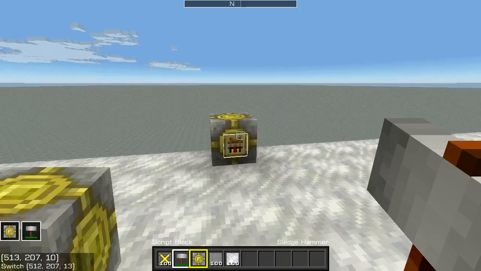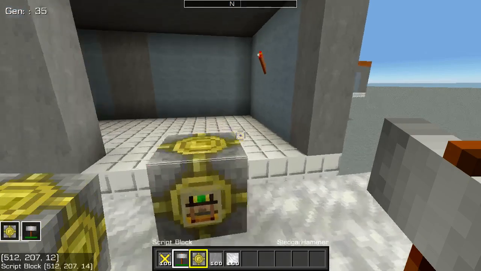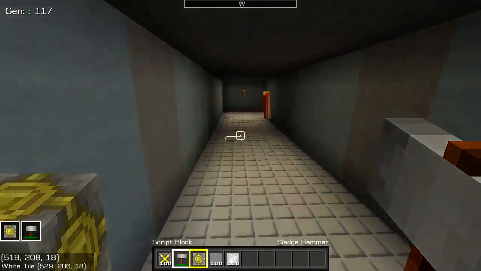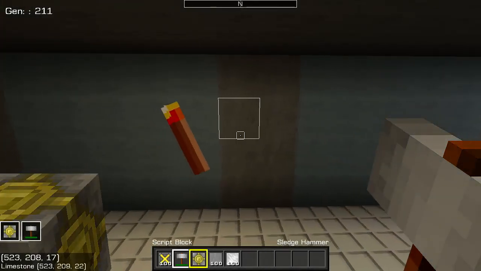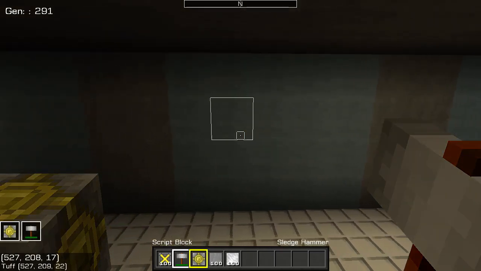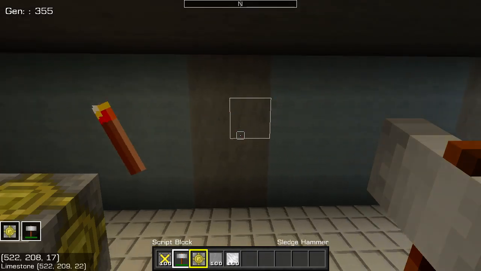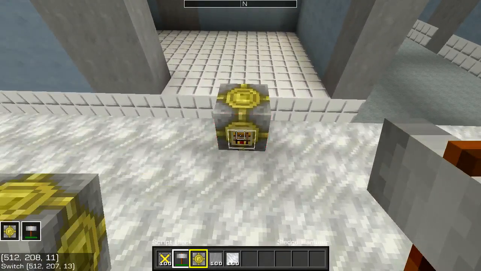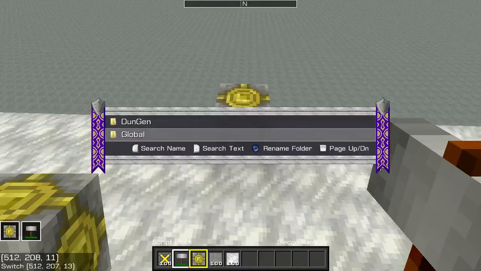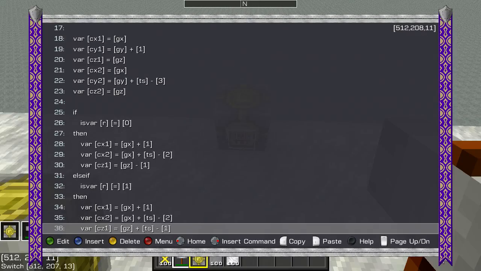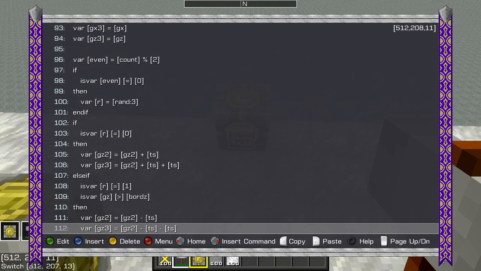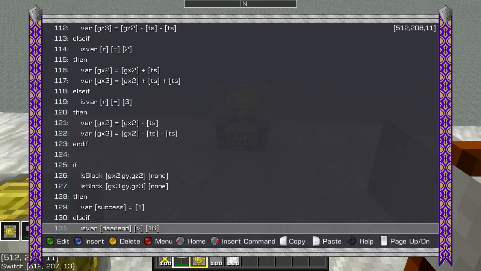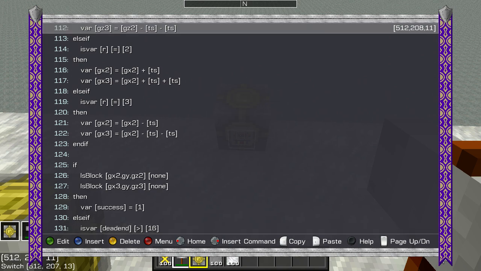Trial and error to get the right orientation for the torch. It looks like it's right there. Still haven't got that right though. That's heading west, which I believe is 2. West is 2.